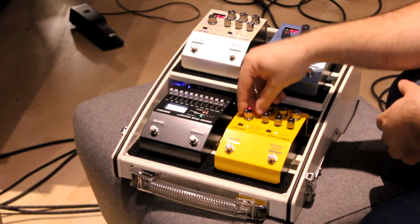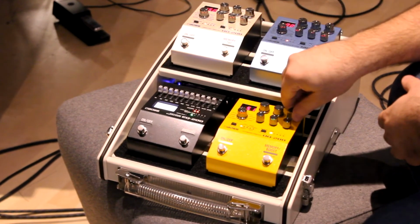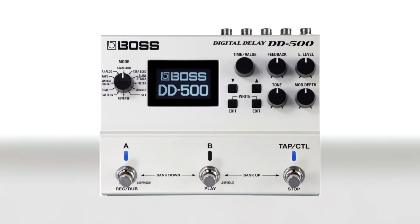The DD-200 is one of the new 200 range from Boss. It's essentially an updated DD-500, so if you own one of those, there might not be any point in upgrading unless you really want to save this much space on your pedal board, in which case, yeah, go for it.